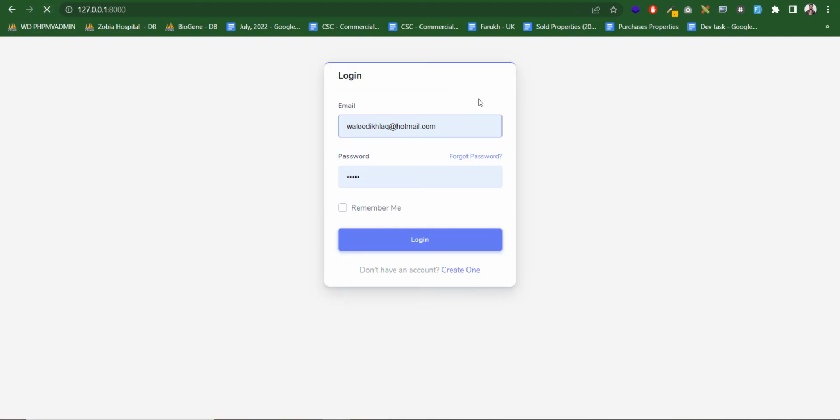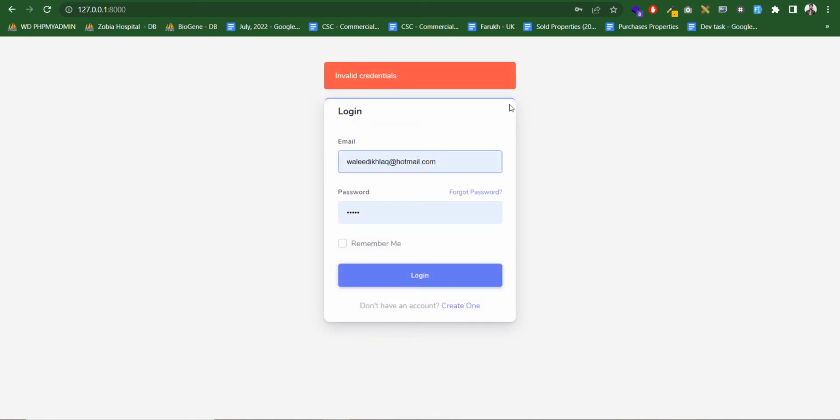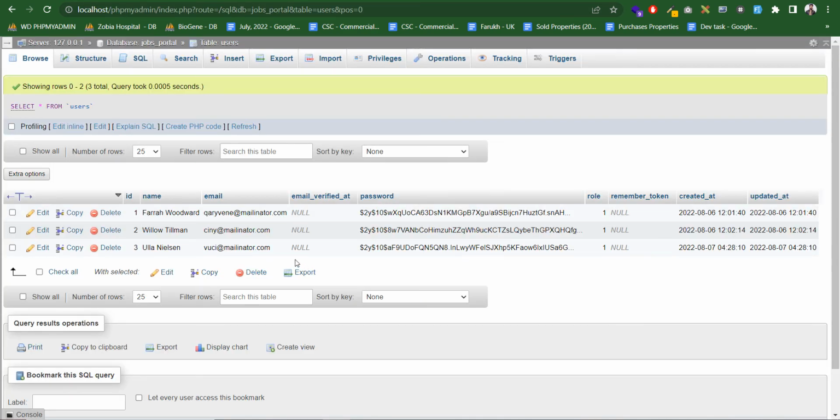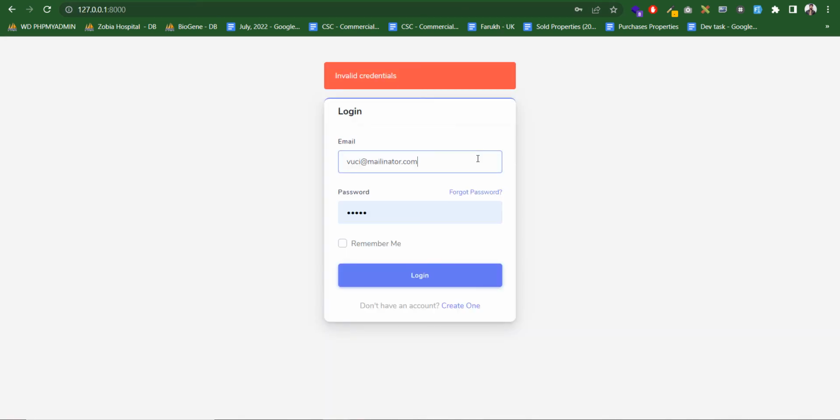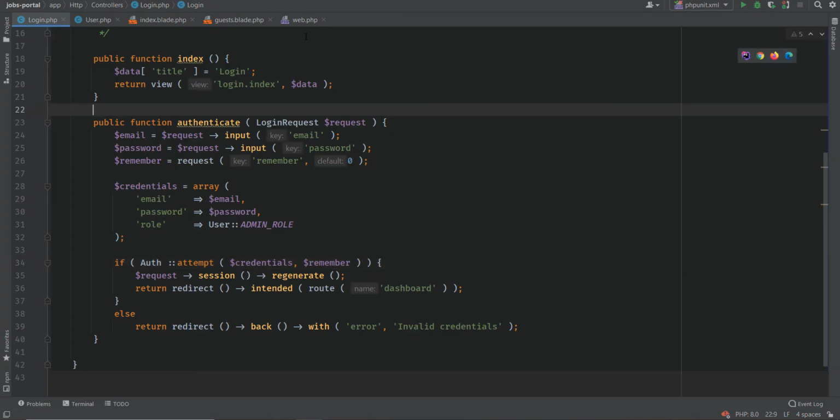All right, so let's go ahead and quickly give this a run and see if everything works. If I reload the page and type in some dummy information here and try to log in, it says invalid credentials. And if I go using this account, this email, and I type in the password, it should automatically log in, but that does not work. Hmm. Let me see what happens here.